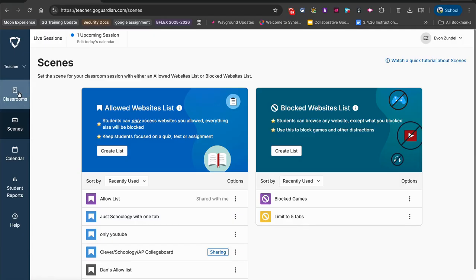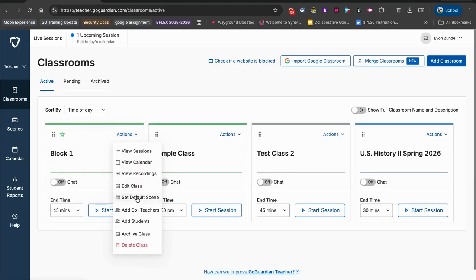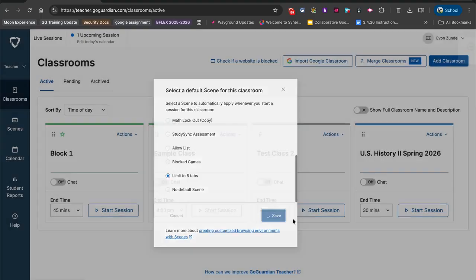And then in practice, what I would do, clicking on my classroom, I could set this as the default scene. Whenever I start my Block 1 session, if I go to Actions, Set Default Scene, I could select this new one that I've created, Limit to 5 tabs.